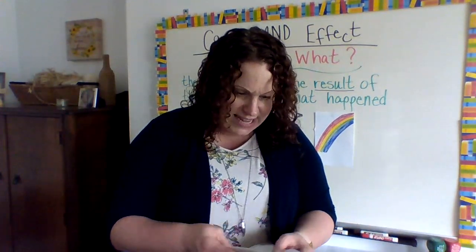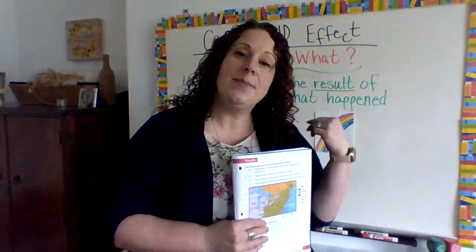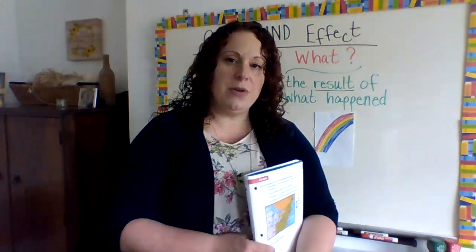On page 58, you're completing the war with Great Britain. So you have at the top a box that says cause, and then you have an effect over here. Now, I did an example on the board. I think we did this. I can't remember if it was English or reading. I know we did it, and I just don't remember which. And it's been a while. So I wanted to just review with you real quick on that.